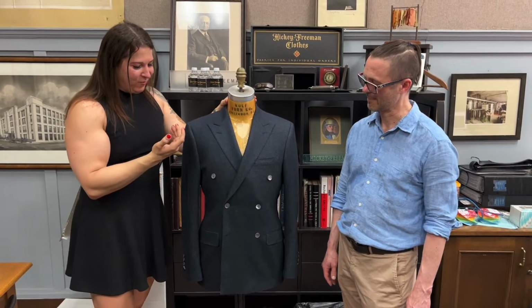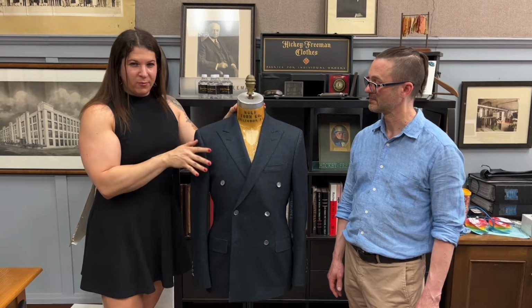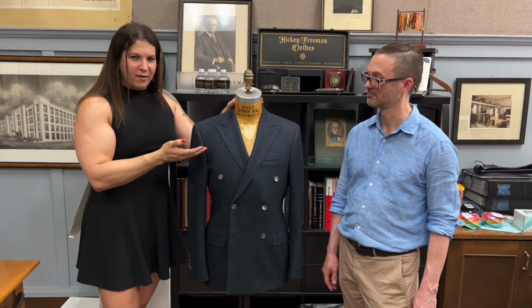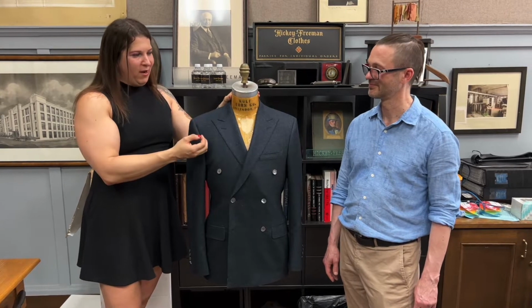Double-breasted is something that we were definitely running a lot a few years ago when we still made coats with Southwick. This was probably about 30% of our suit sales. But I do think, as Jeffrey said, this makes also a really viable sport coat. And it's a very modern look.